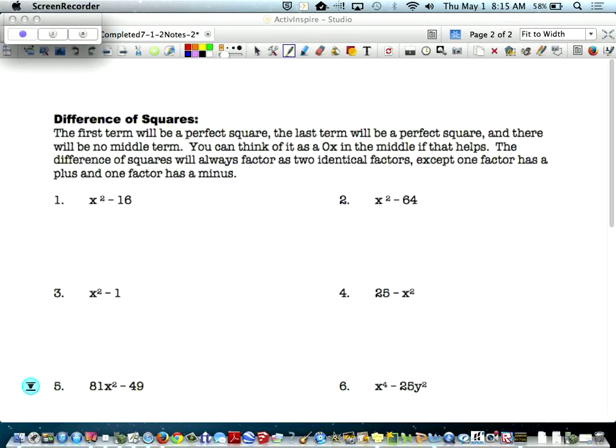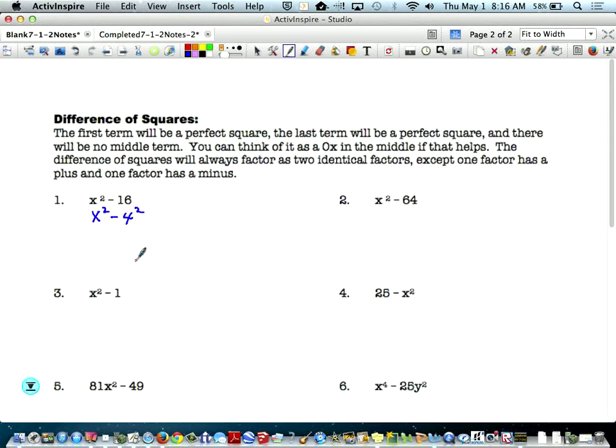The difference of squares. I do want you guys to spend some time memorizing that phrase, what it means, what the work is to complete the problem. Difference is a fancy word for subtraction. Squares means that you have two things in the problem that are squared. So when you look at this one, really you could think of this as x squared minus 4 squared, right?